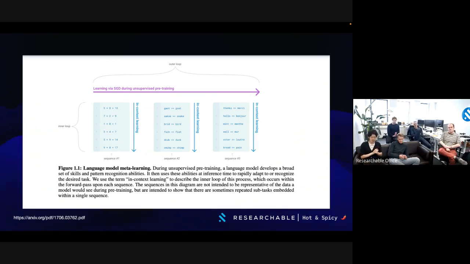I'm not sure if you can see the examples, but this goes into how you can technically train the language model with meta learning, or as we call it now, prompt learning, or few-shot learning. On the slide, you can see that there are a few examples: 5 plus 8 is 13, 7 plus 2 is 9, 1 plus 0 is 1. And then the GPT model is given an example, 3 plus 4 equals, and it's given a task to fulfill, what comes next. And it will somehow figure out that it's actually 7.